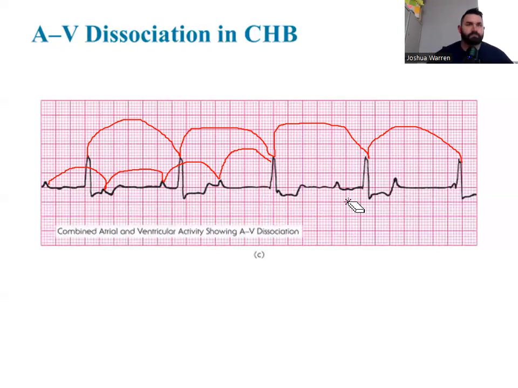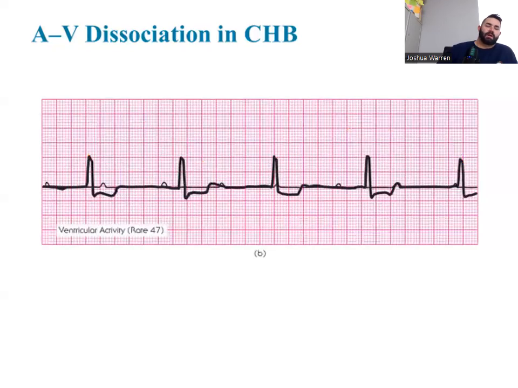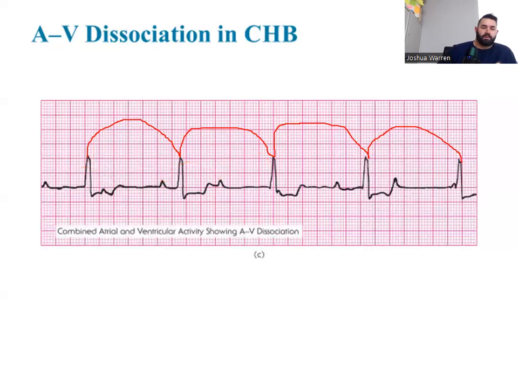So technically, you're going to have errors in the script. I wouldn't say how big they are. I'm going to say where they're located in the complex is the challenge for you. So you'll have to determine what is fusion versus where it's actually at. The best way to do that is to march out your QRS and your P waves. This is why step 2 of your rhythm identification criteria, rate and rhythm, is important. March out your Ps, then march out your QRS. Do both. You'll find this guy.